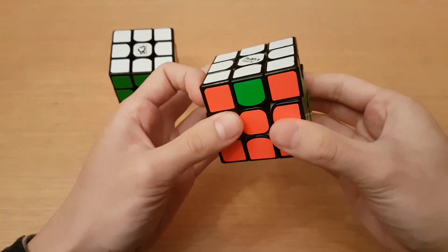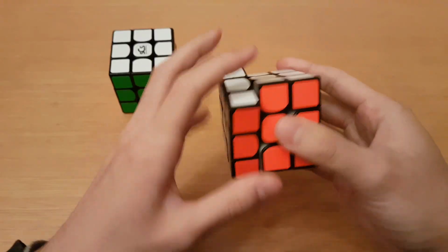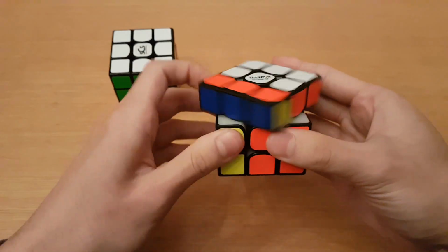Jeez, okay, this one is really, really fast. It's faster than the Valk Power, and it's faster than the Valk. I somehow made a cube that's faster than both. I guess some of these pieces were holding it back.